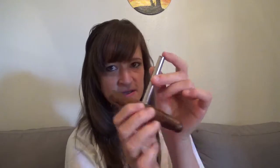Okay, so besides the harp, some tools you are also going to need. This is a tuning key. Okay, so you will need one of these because this is how you're going to tune your harp.